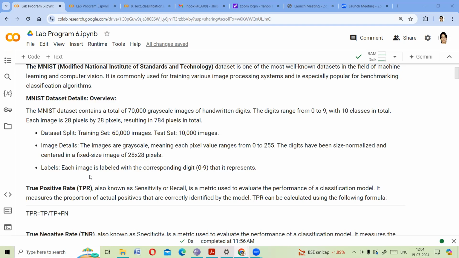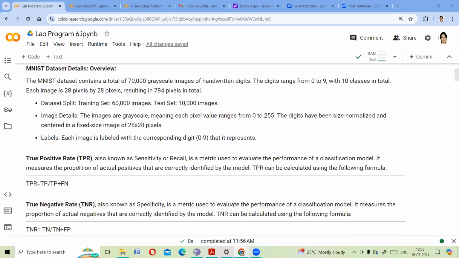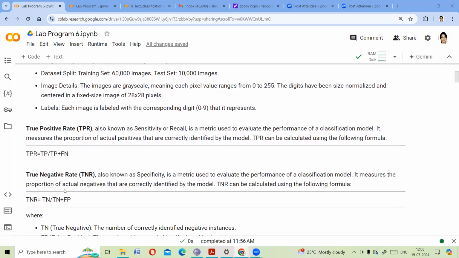This metric is used to evaluate the performance of the classification model, and it gives the measure of the proportion of actual positive values that are correctly identified by the model. If I want to know how many positive values are identified as positive, I use the true positive rate, which is also called recall. It can be calculated as true positive divided by true positive plus false negative, which is the same as recall.